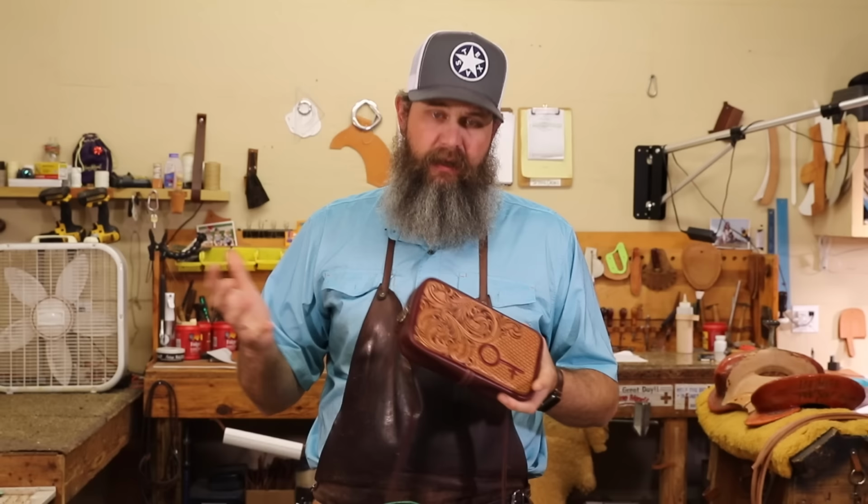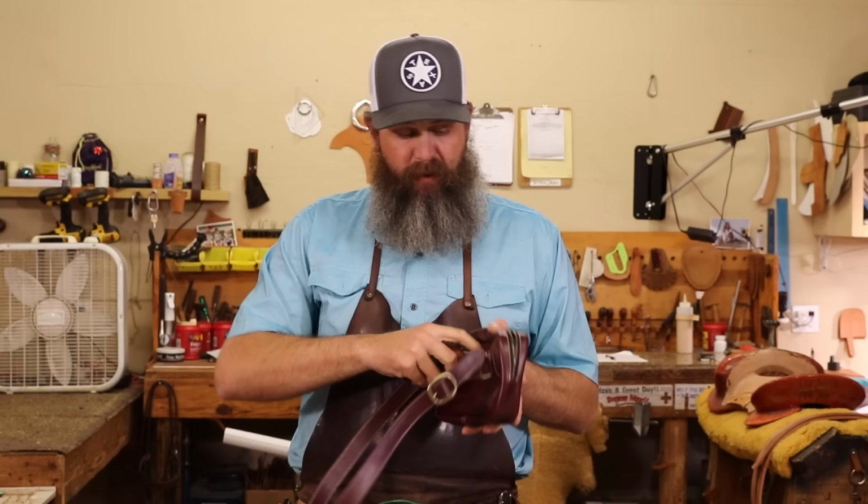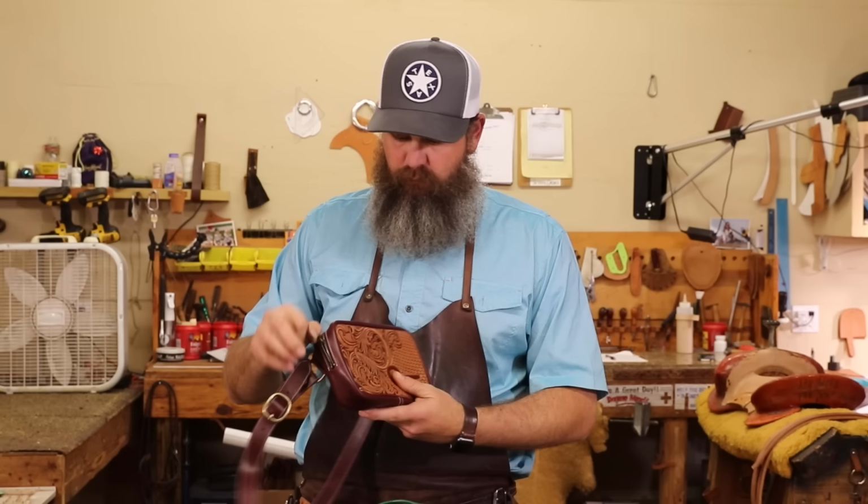You've got a good amount of storage in this bag for being as small as it is. You've got another zipper here on the back for some space to put maybe some keys or receipts or whatever. I just think it's a really, really unique little thing. And like I said, you can change the strap up. You could actually tool the strap. You can do a number of different things with this little bag.